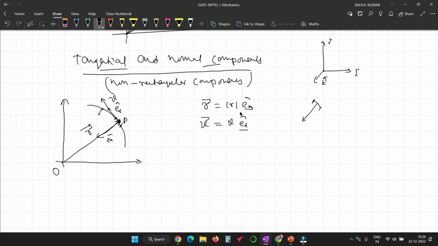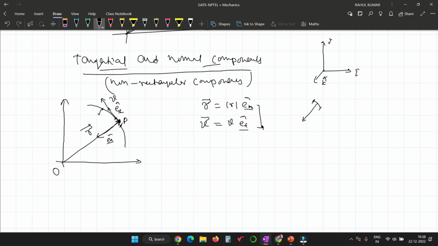Here I'm assuming that at every instant the normal is like this. And here it is not appropriate because I'm drawing a circle. But in curvilinear motion, at every instant of time, the normal to the arc has direction e_n, and the tangent to the arc you can take as e_t. It is just an orthonormal basis.